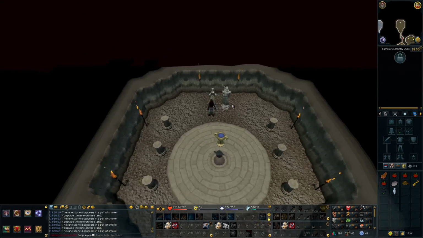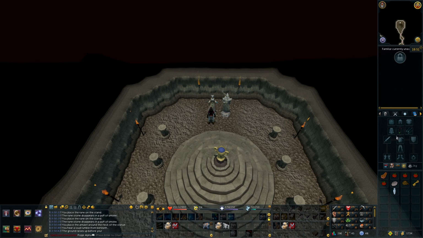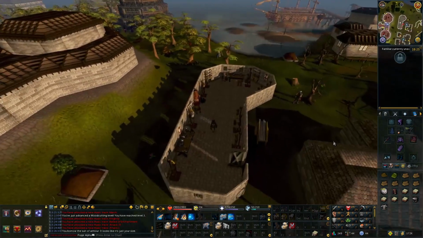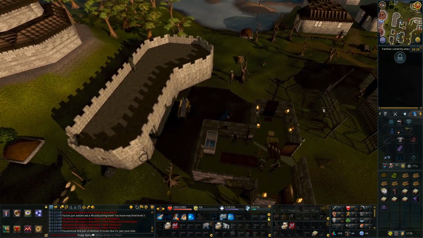First up the list is Waterfall Quest. Now this is the one quest that every new account that is experienced will do, because it gives such a huge jump to your melee stats. It's insanity. Now I'm on the way to Taverley, but then I realized Fight Arena's there, so may as well knock that out of the way too.